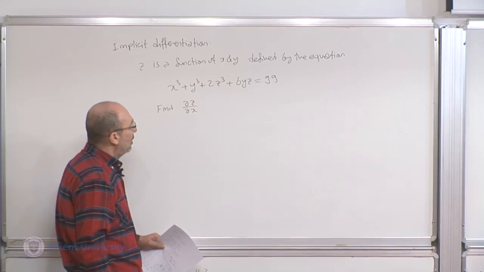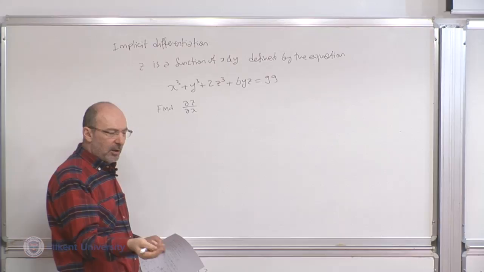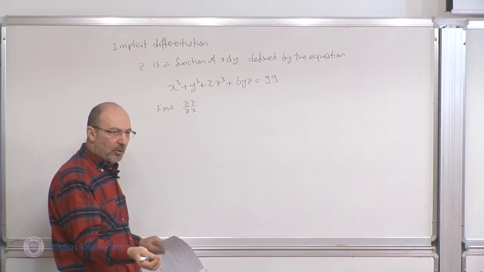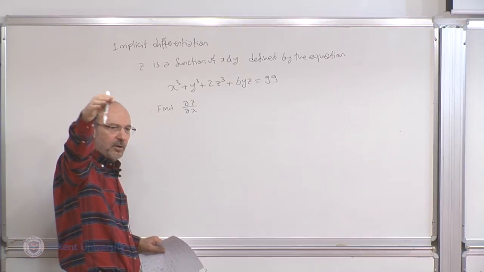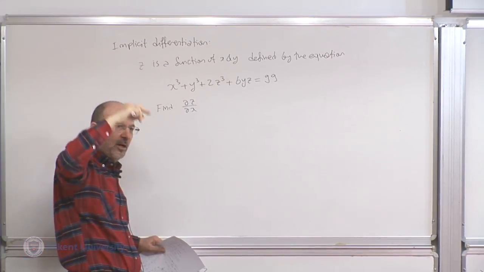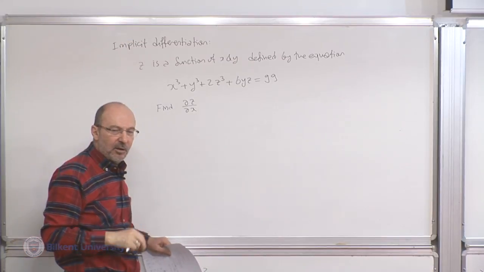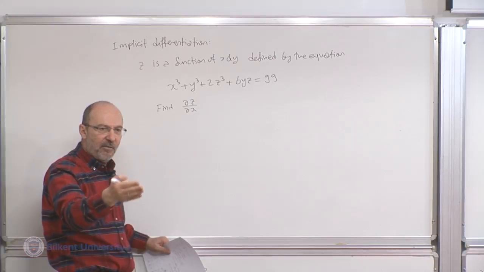Okay, so now you see that this is a cubic equation of z. So if you stand at a point on the xy plane and you look up, you have a surface that goes some way, then comes back, and then it goes again. You will see 3 layers. Typically, you will see 3 layers of this surface. So it's not a graph anymore.